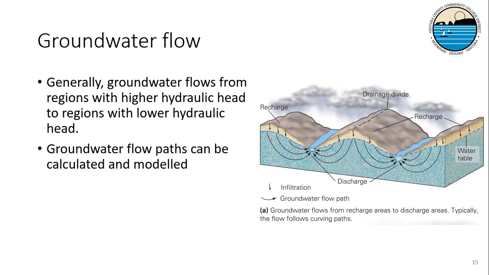Again, if we have flow from high topography to low topography, we're going from a high hydraulic head to a low hydraulic head, and groundwater is going to want to move in these directions. It's also going to want to go towards recharge areas. So if this is dry above, the water is going to percolate down into the surface in order to intersect with the water table first. So this is our recharge zone. Water is going to go down first. It's going to try to meet its friends at the water table first before flowing from high pressure to low pressure areas.